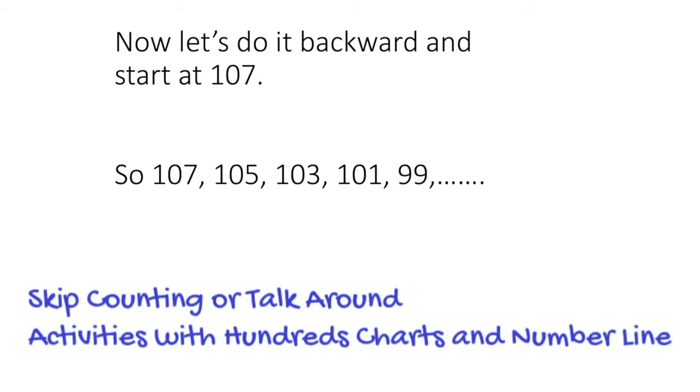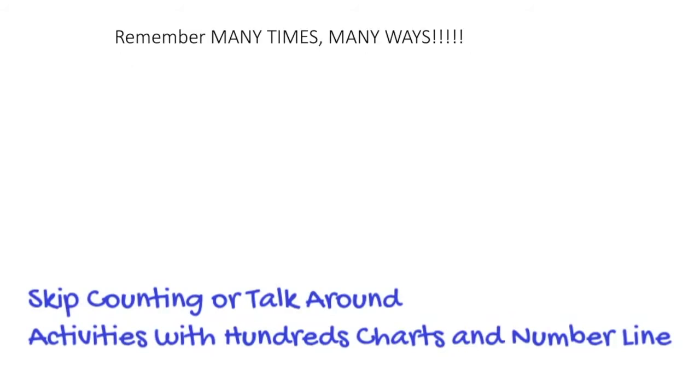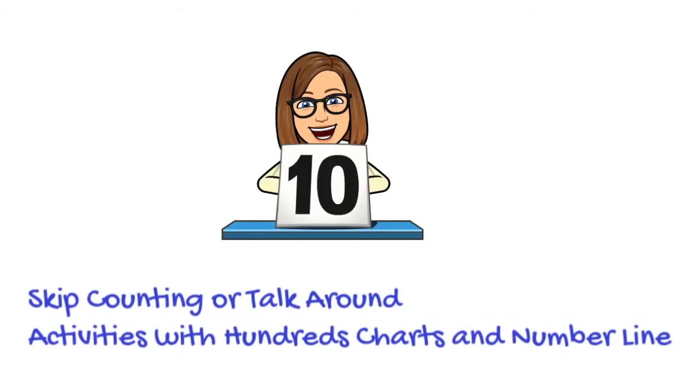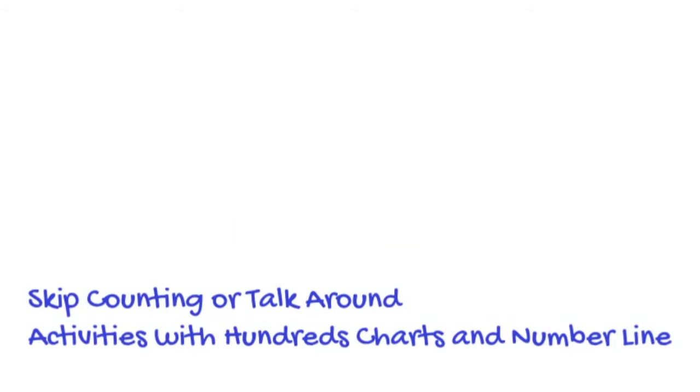Remember, when you're doing skip counting and talk arounds, you not only want to do skip counting forward, but you want to do it backward too, because that's the addition and subtraction part of the skip counting. The talk around's the same thing. If I'm doing it forward, work it backwards so they start to see that. So each time when you're doing something with those kind of things, if you're doing multiplication, let's do division. Let's continue to do those kind of things that help to build that underlying part of Algebra 2.